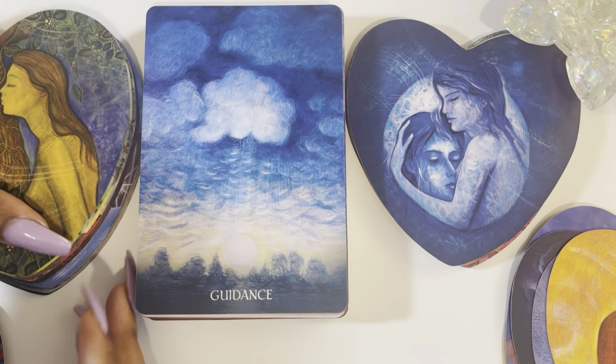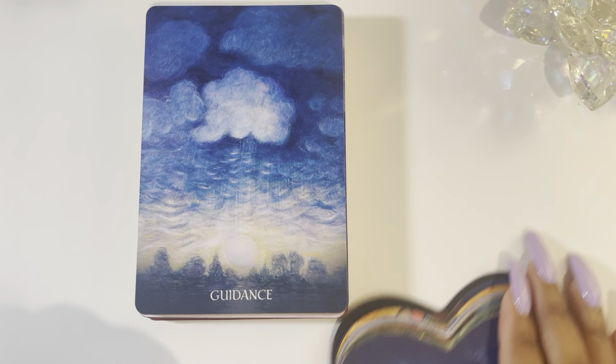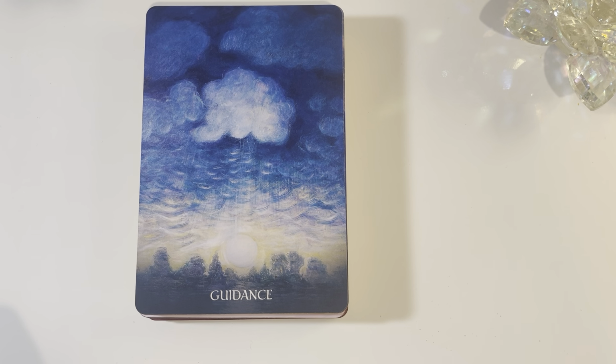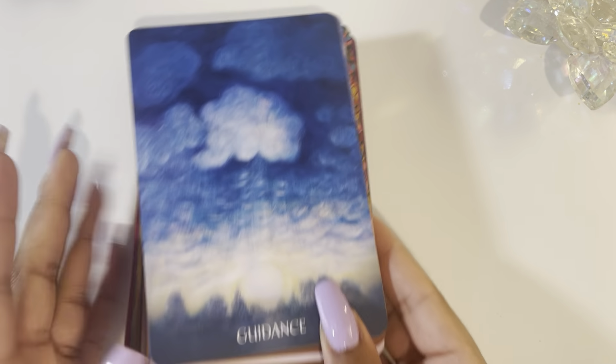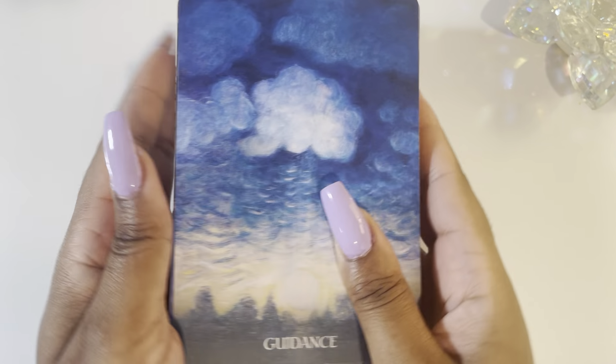So yeah, that was the Lover's Oracle that we took a look at, and the Spirit Oracle that came in February. Now the last deck that we're going to look at, let me get these in the box first. I told you I got a total of, I think, 10, right? They don't want to go in the box for some reason, but hey, listen. All right. And look at the gilding on there. It's just beautiful. I love how they feel in your hand.